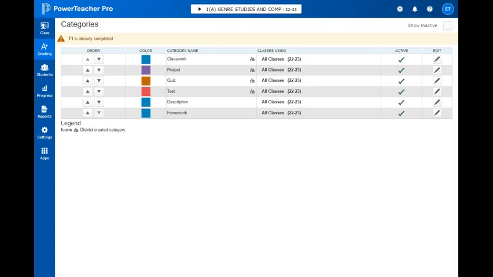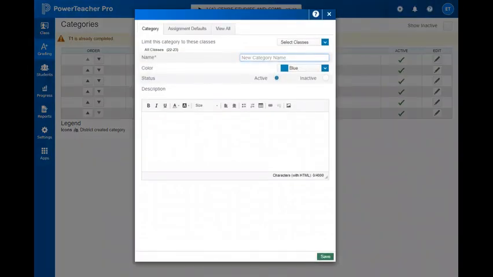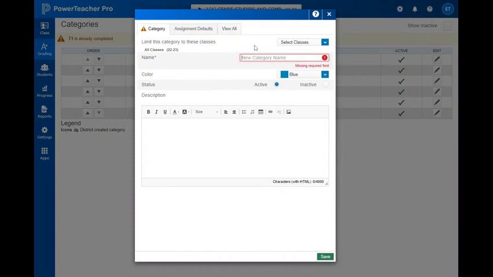In your list of categories, you'll see this school icon near some of the names. These categories have been set by the district. You won't be able to edit these, but you can add new ones. So if you'd like to, you can click on the plus at the top of the screen and then choose to add a category. Here you'll see some similar options that we had when we were adding an assignment.